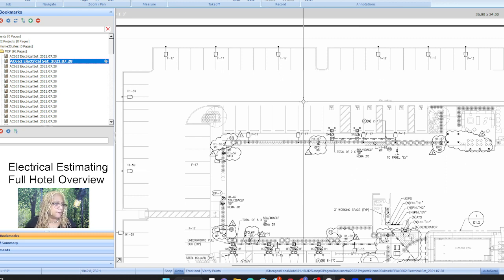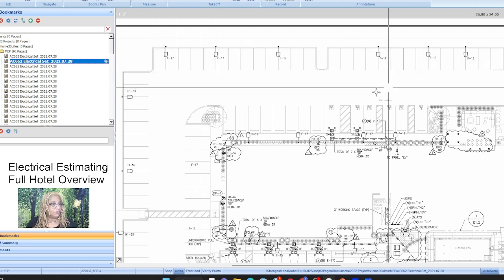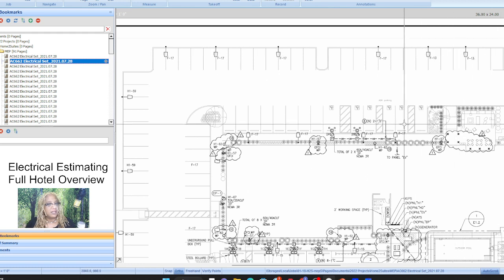So you just assume, unless you're extremely special, right? You're not going to go, ooh, do, do, do, whoop, whoop. You're not going to do that. You're going to go all the way across. And you have to assume in your mind that there's trenching.